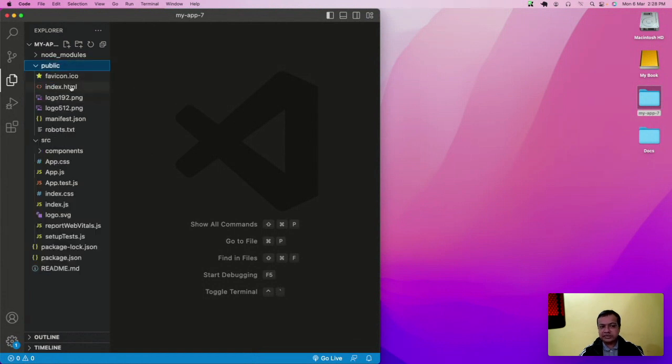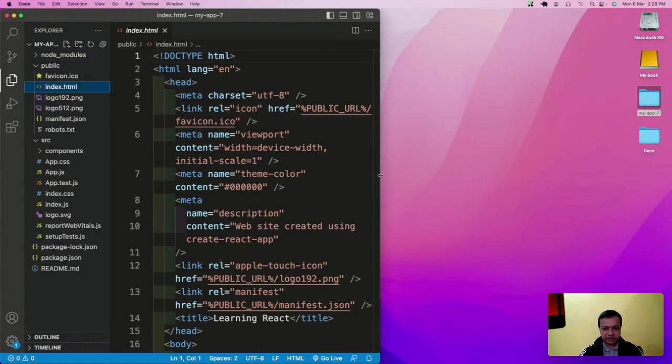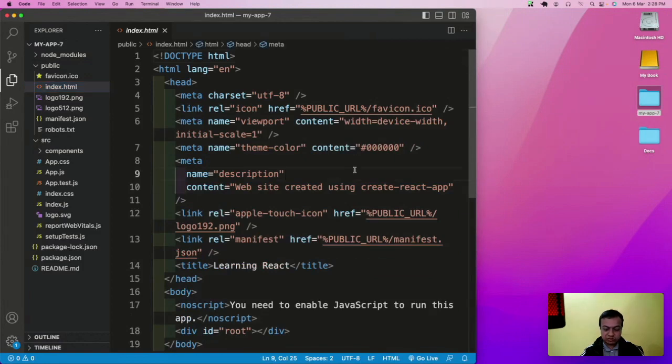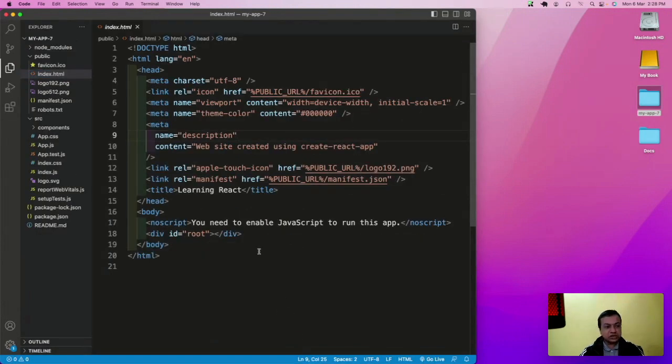The starting point of React is actually this index.html file. Okay, let me make it a bit smaller. The starting point is this index.html file, in which there is a div with ID of root. Actually, here only the whole of React is shown, the div with ID of root. Okay, so this is the starting point of React, and you can explain a bit more about it.